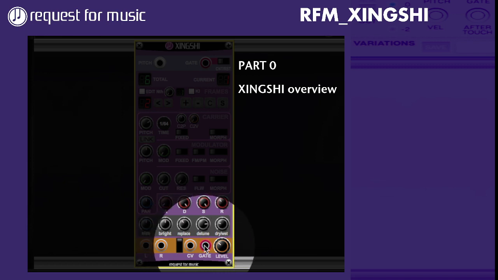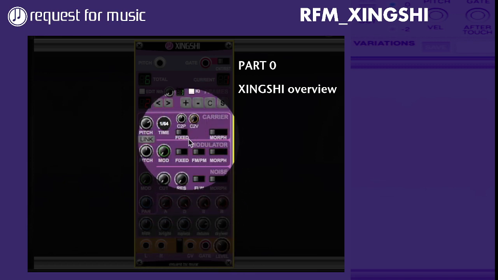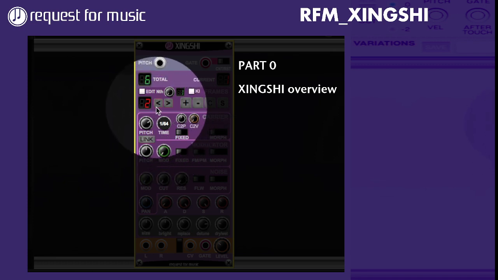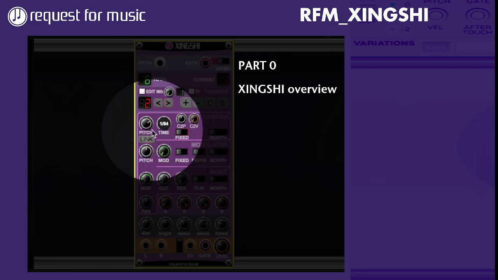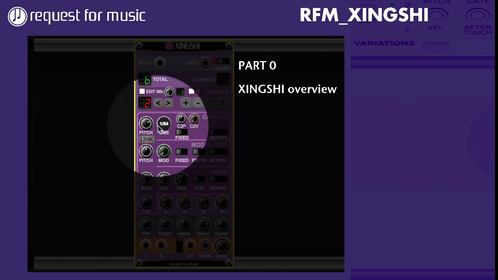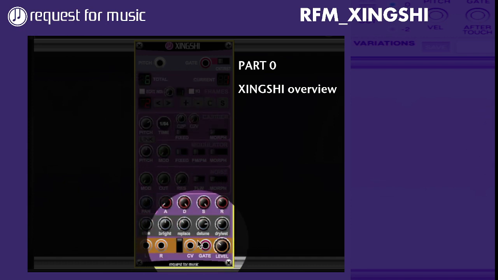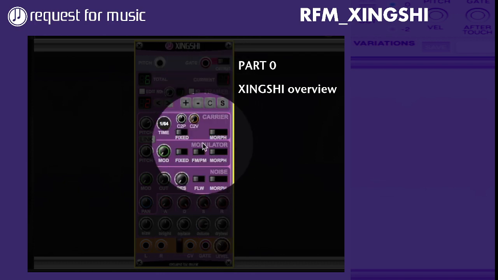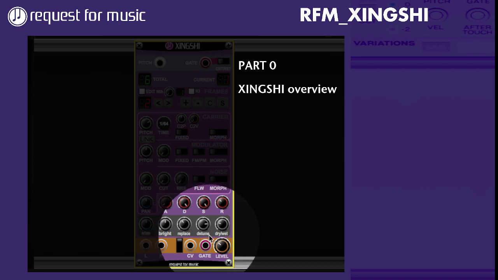Then the gate is following the output of the signal and the time of that signal. So it creates a new gate every time you enter a new frame when you're running several frames in this. And the gate time is half of the set time in here. So that means that you can hook up the gate output here with the gate input and sort of turn it into a sequencer, and I'll show that later.